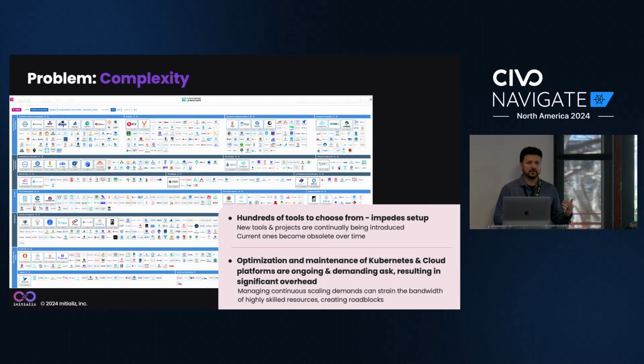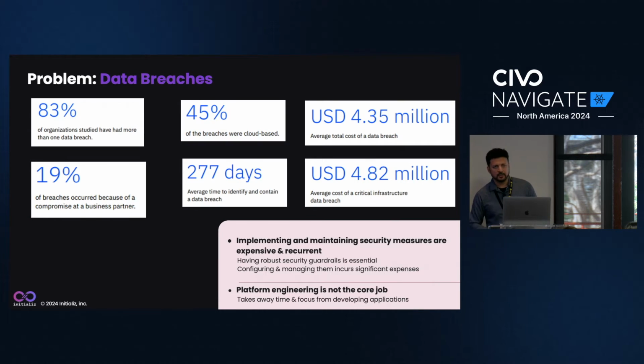So this complexity of too many tools is pretty common, and I've come across many teams who are trying to address this challenge themselves. And then along with that, optimizing and maintaining the Kubernetes and cloud platform is also a complex overhead which everybody gets into. One of the things which I want to also call out is from a security perspective. Security acts as a gate in a lot of enterprises, and I'm guessing people feel that security is slowing you down because you have gates around security, which are stopping you from going to production faster.